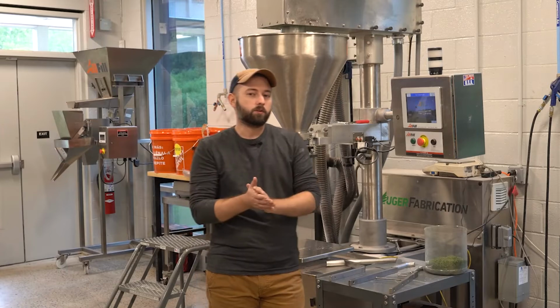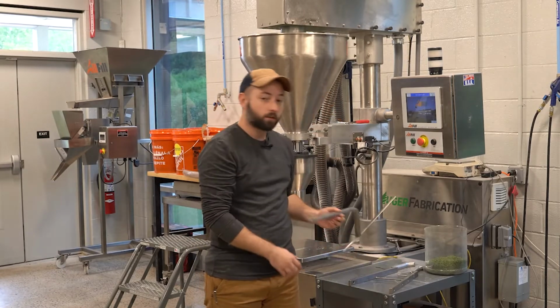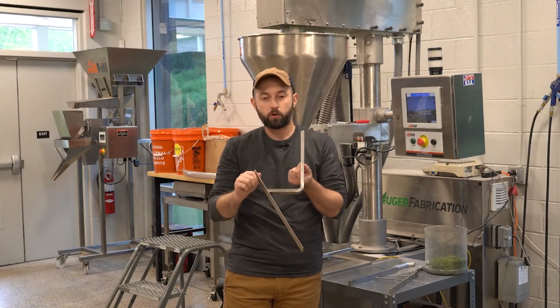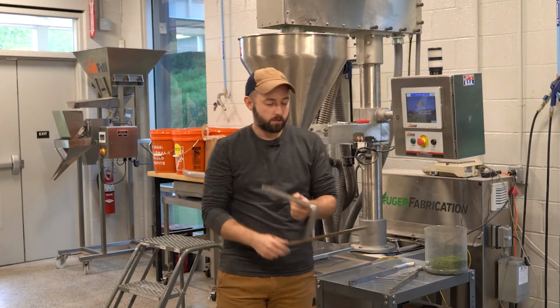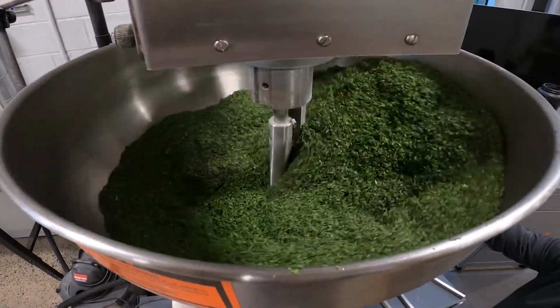All right, so what we're gonna do, we loaded the machine up with the parsley flake. What we have in there currently is a standard slow speed blade, and we're gonna show you what a mass turning looks like. So essentially what you're gonna see inside the hopper is the entire mass is gonna be moving.